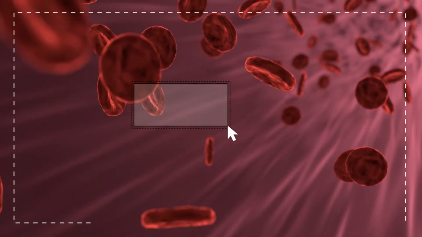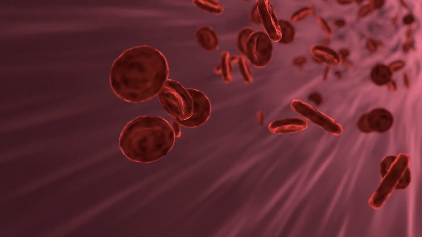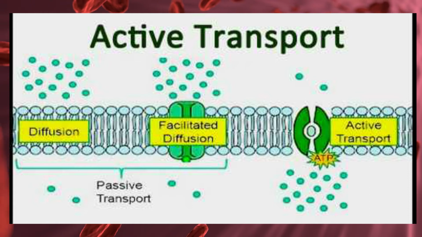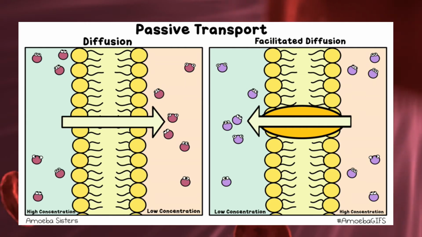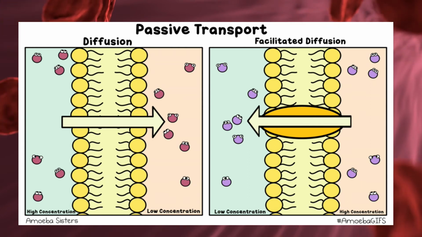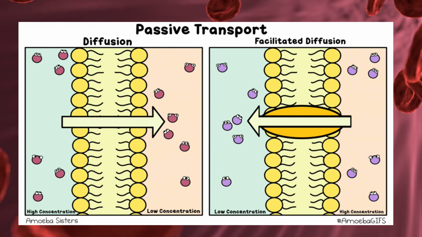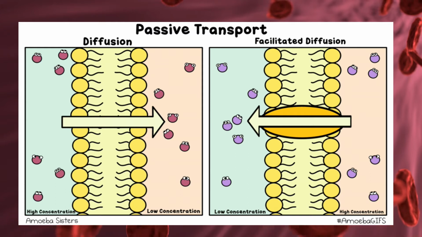Membrane transport. It is a biophysiochemical process by which different substances are transported through the cell membrane from inside to outside or vice versa in our body. Active transport. The movement of substance across the cell membrane against the concentration gradient with active expenditure of energy by the help of a carrier is called active transport. Passive transport is the movement of substance across the cell membrane along the concentration gradient from higher to lower, and is called passive transport. Exocytosis is the process by which cells release macromolecules to the exterior.